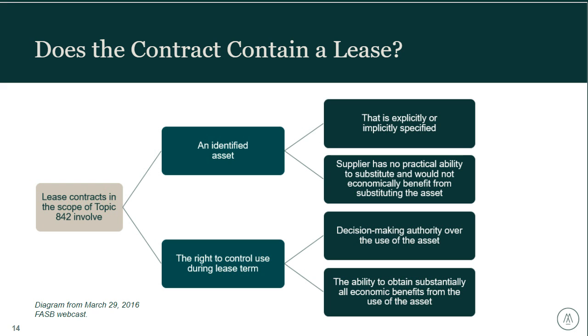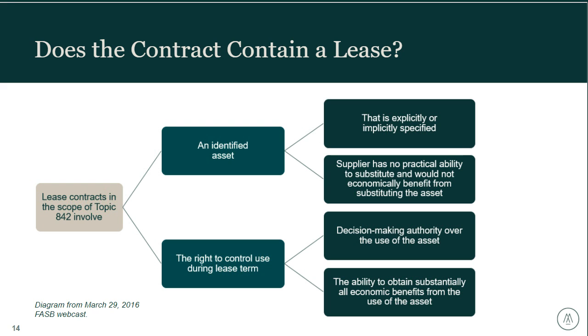Now, is this black and white? If any of you, and I know there's a lot of you that have already started diving deep into the standard, no, it's not. There are definitely some leases with a black and white nature. Let's go back to the uniforms. It's pretty black and white that there's an identified asset. We know the uniforms that are going to be on the humans' bodies, and when it's on the human's body, you pretty much have the right to control that asset. That's an example of it.